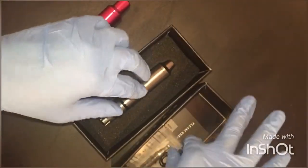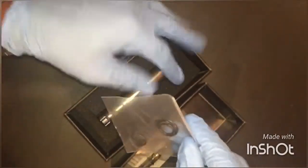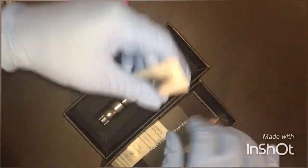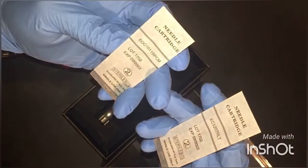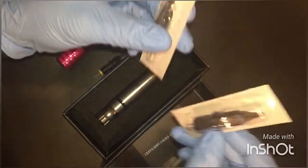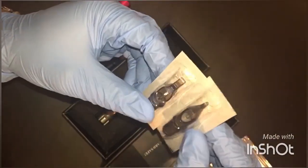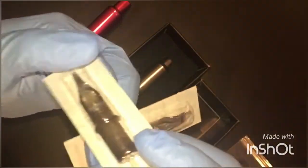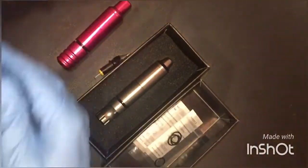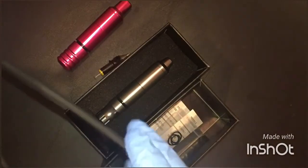Let me talk about what came with this machine. In the package I received extra O-rings, just in case the grip O-rings wear out. It also came with two cartridge-style Elite needles from New Age Tattoo Supply — they make their own machines and their own needles. I probably won't use them for tattooing but they seem nice; they appear to have a bladder in them. And it came with a high-quality RCA cord — it doesn't feel flimsy and is made out of pretty nice material.